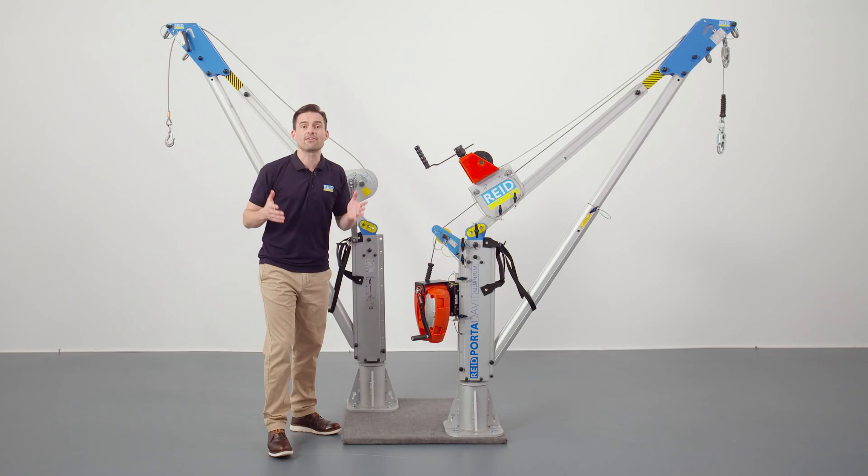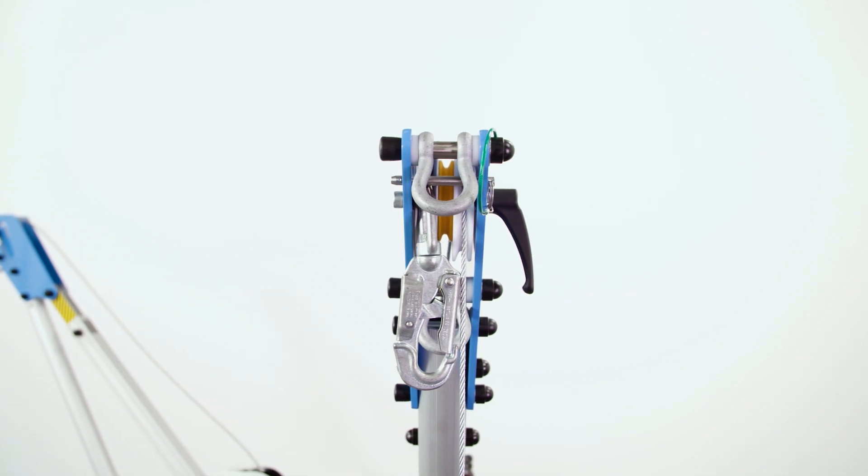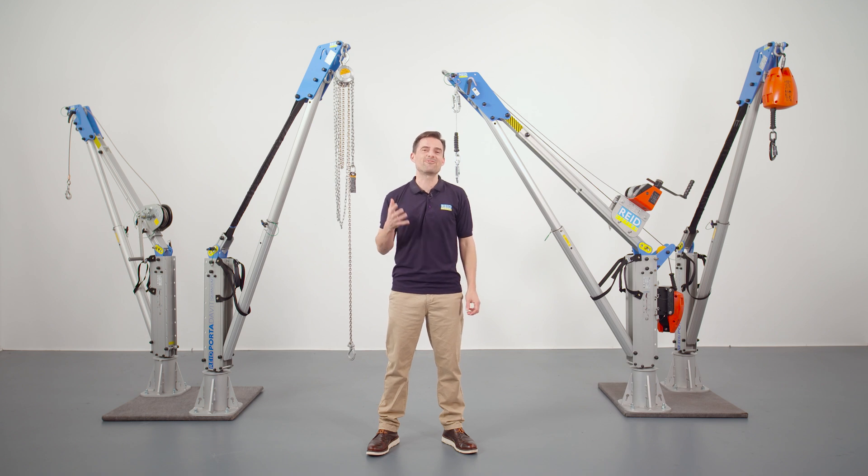In addition to the winch options, there are also two shackles at the head of the davit to enable a chain, electric hoist, or fall arrest device to be attached. The PDQW is internationally certified to meet stringent safety requirements. In conclusion, the Portadavit Quantum is a feature-rich and essential piece of workplace equipment for lifting and lowering equipment or personnel, or providing a portable anchor point as part of a personnel fall protection system. It offers high levels of stability and safety, reduces a range of manual handling issues, enables easy customisation for the task in hand, and provides unparalleled versatility amongst lightweight portable lifting and safety appliances. A great return on investment is guaranteed.